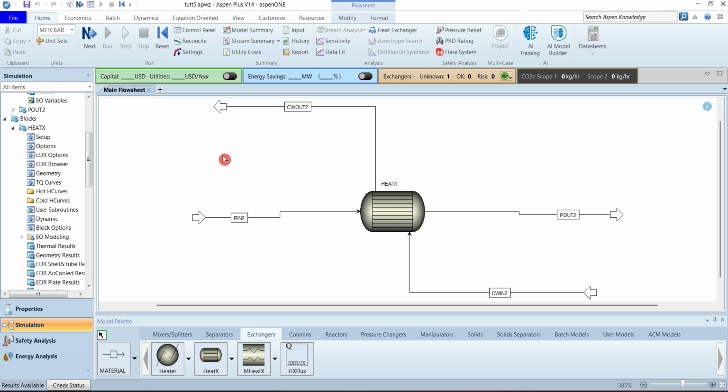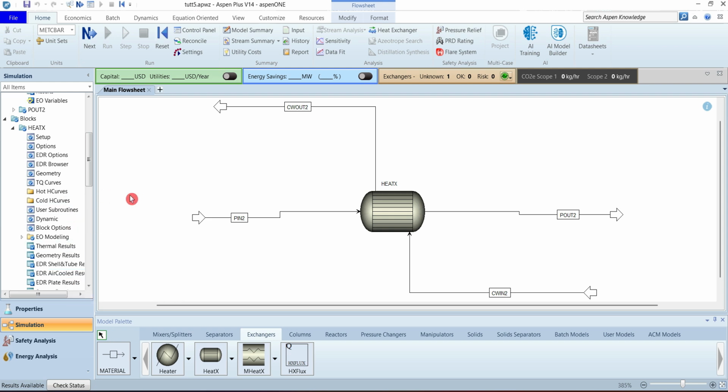So everybody on this page, we have to run a very thick exercise now. There is a separate interface in Aspen Plus, in Aspen products, that is named Exchanger Design and Rating, and we can do all the design exercises in that interface. Aspen Plus has also embedded that interface within Aspen Plus, and if you can notice, EDR in the same folder, EDR options, EDR browser, and below some are EDR shell and tube, and this EDR is exchanger design and rating.